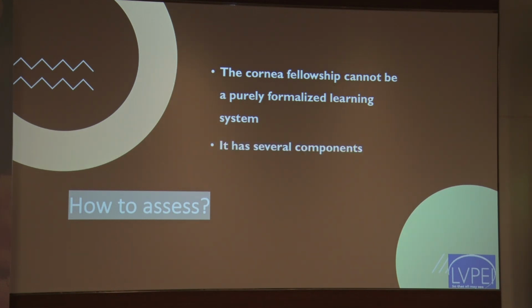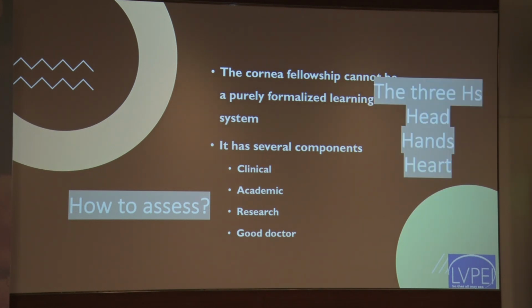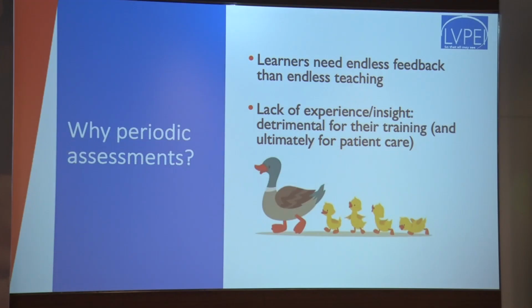But it has several components. I would say from the top of my head, it has a clinical component, which I mean both clinics as well as surgical, of course. And then it has academic. And then, of course, there's research, which we want our fellows to do. And you want them to be a good doctor. I think I would flip the order. Good doctor, I'm sure Himanshu, Avinash, a lot of us would agree that we want good doctor first and foremost, and then the other things will obviously fall into place. So like our chair always says, the 3 H's: you want head, hands, and heart equally for all our doctors, all our fellows who come out.